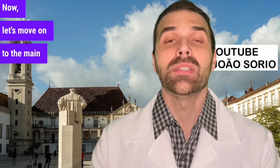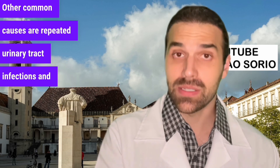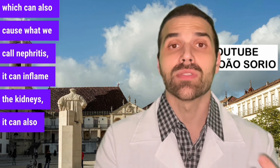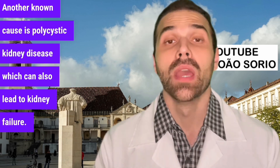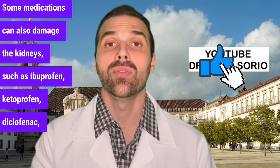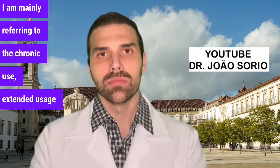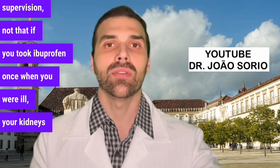The two most common causes of kidney failure are high blood pressure and diabetes. Other common causes are repeated urinary tract infections and autoimmune diseases like lupus, which can cause nephritis — inflammation of the kidneys. Polycystic kidney disease and recurring kidney stones can also lead to kidney failure. Some medications can damage the kidneys as well, such as ibuprofen, ketoprofen, and diclofenac — non-steroidal anti-inflammatory drugs — mainly with chronic use or extended usage without medical supervision.